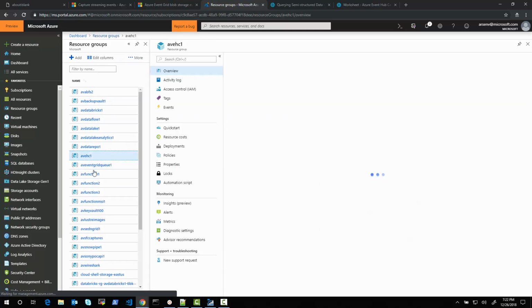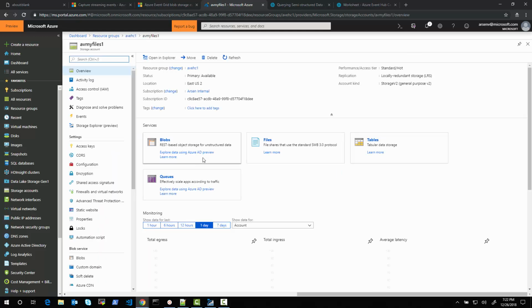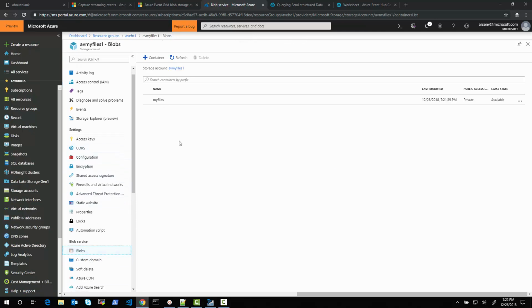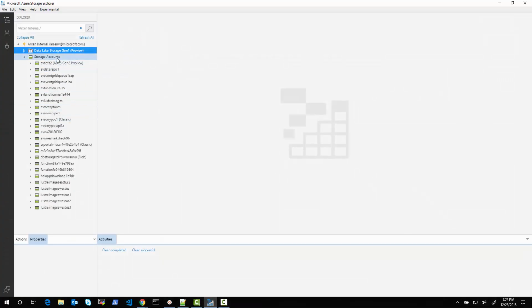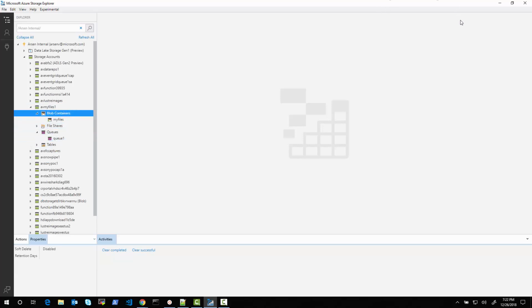Once the queue is created, let's just see how it looks. So we created our resource group, and in the resource group we have an account, and I'll delete it afterwards. I'll be showing secrets just fine here. And we created a queue, it's there, and we also created a container that's empty right now, okay? And we should be able to see the same thing inside of the Microsoft Storage Explorer. For convenience, sometimes we will be using this to explore things. So that's my blob container, and that's the data there.